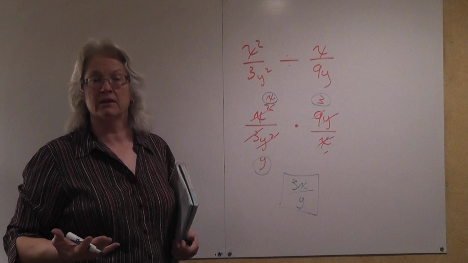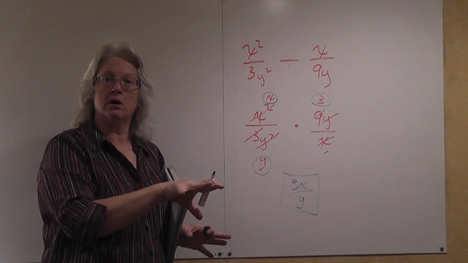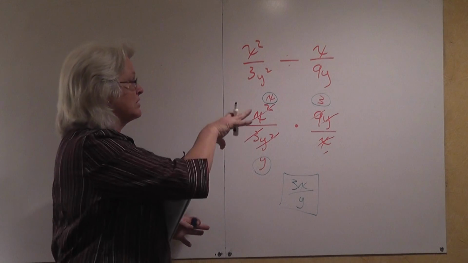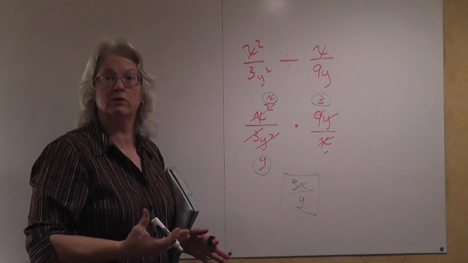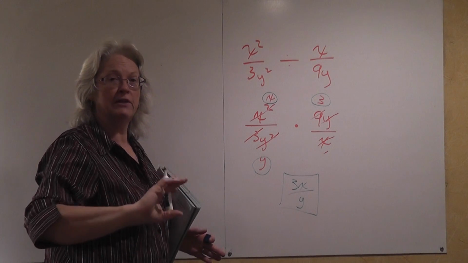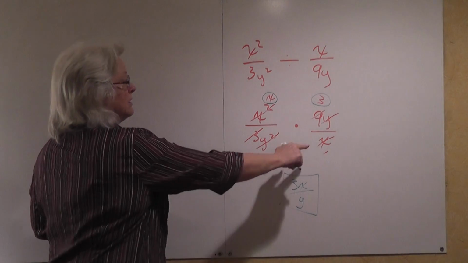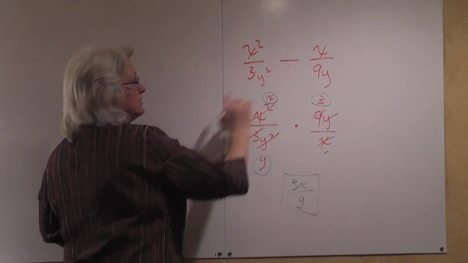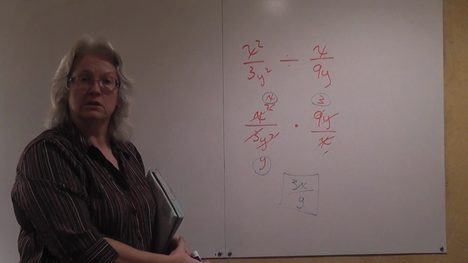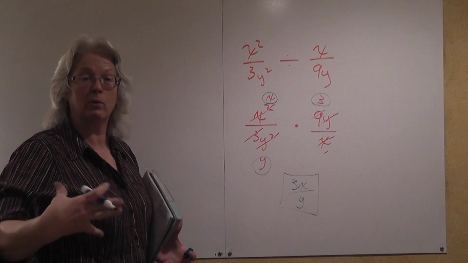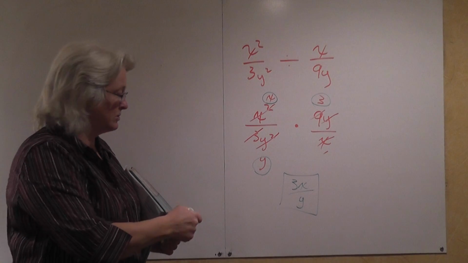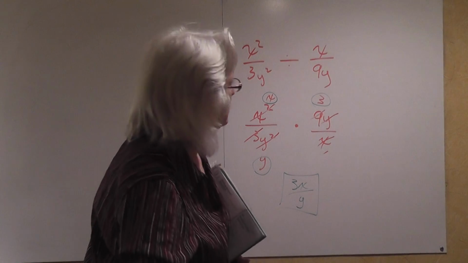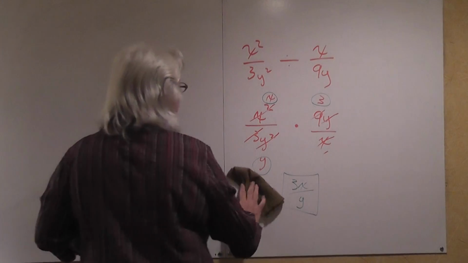So we're not adding anything new here, we're just showing that you divide rational expressions exactly the same way you divide fractions. You divide them by multiplying by the reciprocal of the divisor. It just gets a little bit longer and more drawn out when you have polynomials that you're going to factor first.